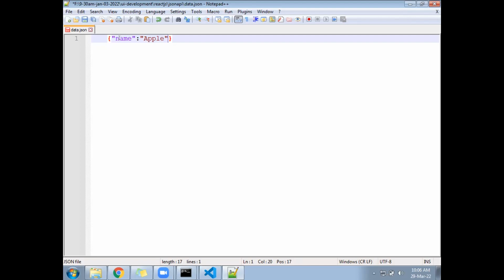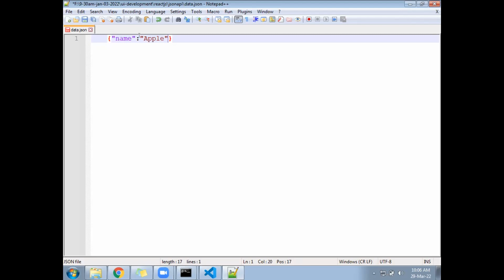It is array only. You are going to create a multi-dimensional array. So data.json file is going to hold the data in the form of multi-dimensional. Their key value will be stored. In one file, you can store multiple types of data. User list also, city list also, company list also. Everything you can store in one file.